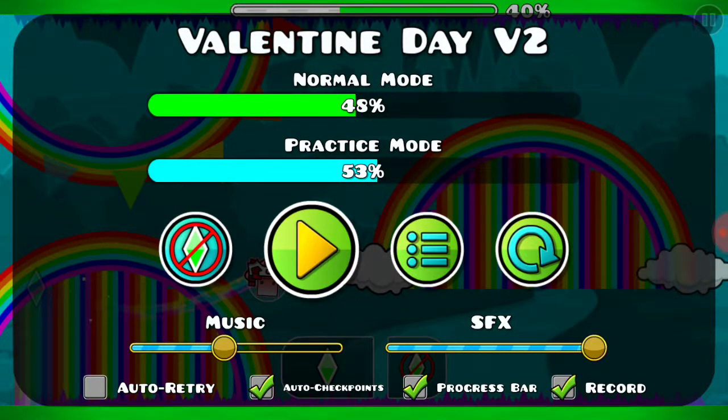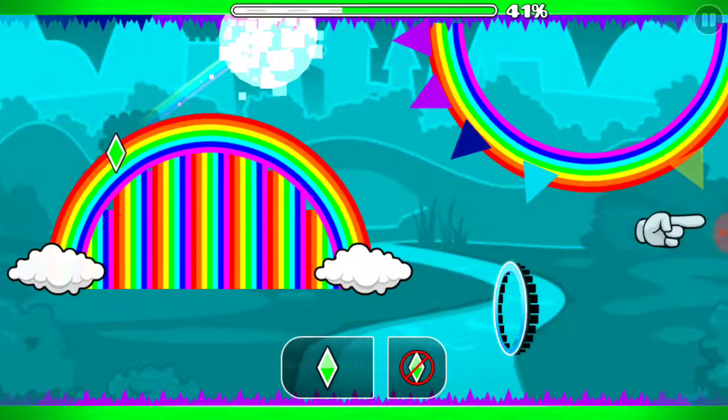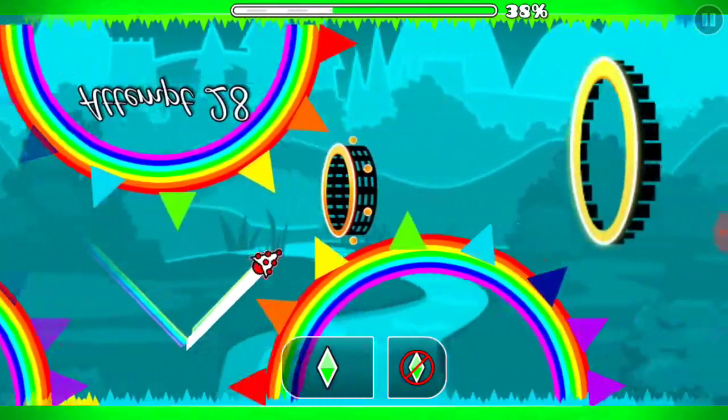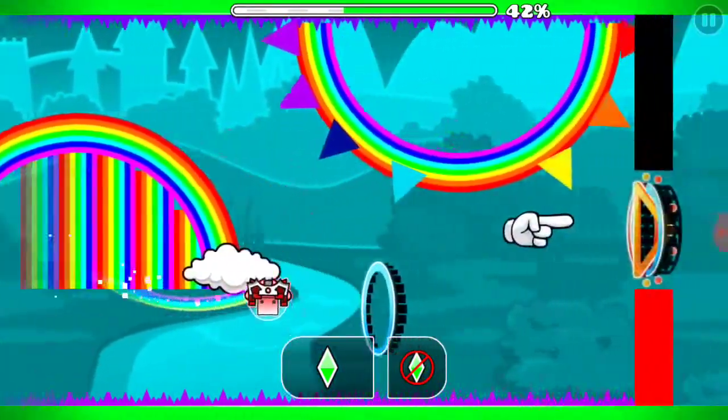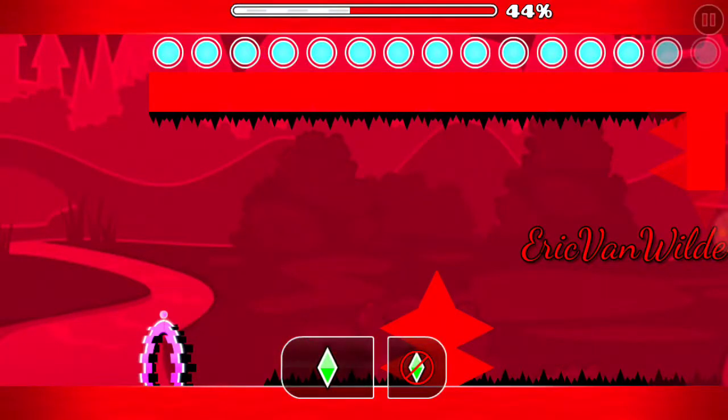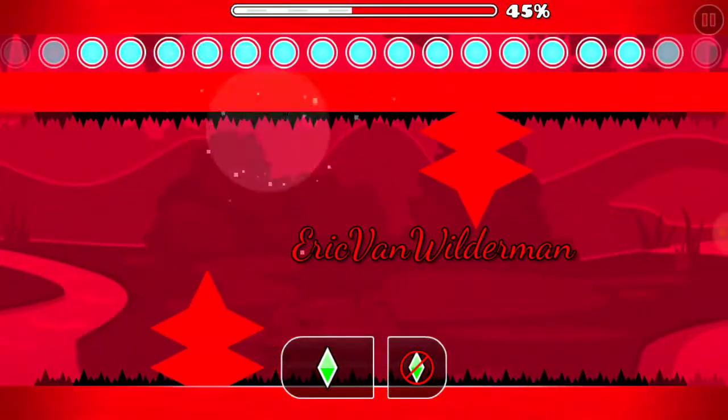This part. It seems that rainbow part's gonna kill me, but all of the rainbow that doesn't have spikes doesn't kill you. That one right there, and that one with the cloud on it. 1, 2, 1, 2, 3. You gotta press it twice. Eric's part is easy, but there's one hard trick.